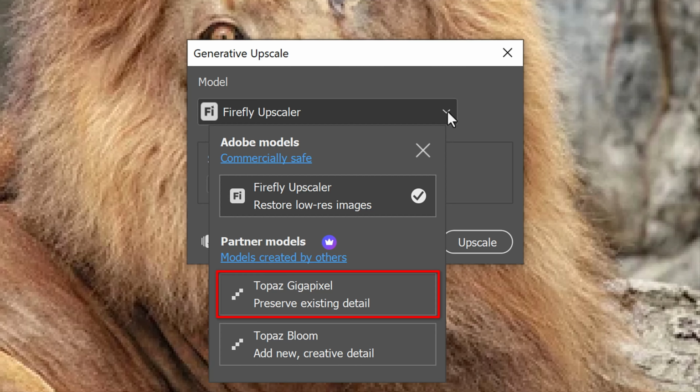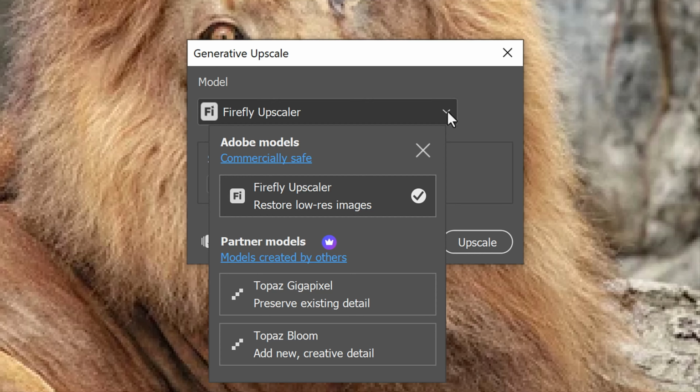Topaz Gigapixel is for realistic high-fidelity upscaling of traditional photographs. It preserves original details for maximum realism. Topaz Bloom uses what they call creative upscaling to reinterpret and add new artistic details, especially in AI-generated or digital art. The Topaz filters are partner models, which are considered premium and require more generative credits than the Firefly Upscaler.